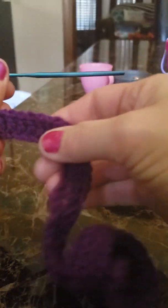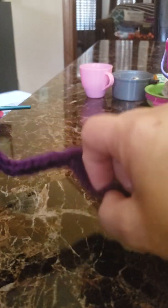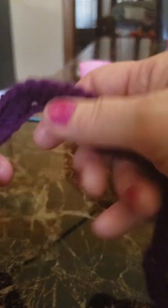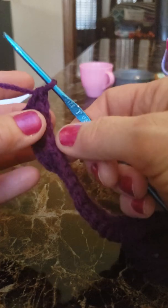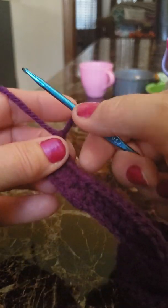We've got a valley, a mountain, a valley, a mountain. So it does like to curl up a little bit, but if you notice, that's the start of your zigzag. So what I like to do, again, just put one loop in the end just to sustain it.